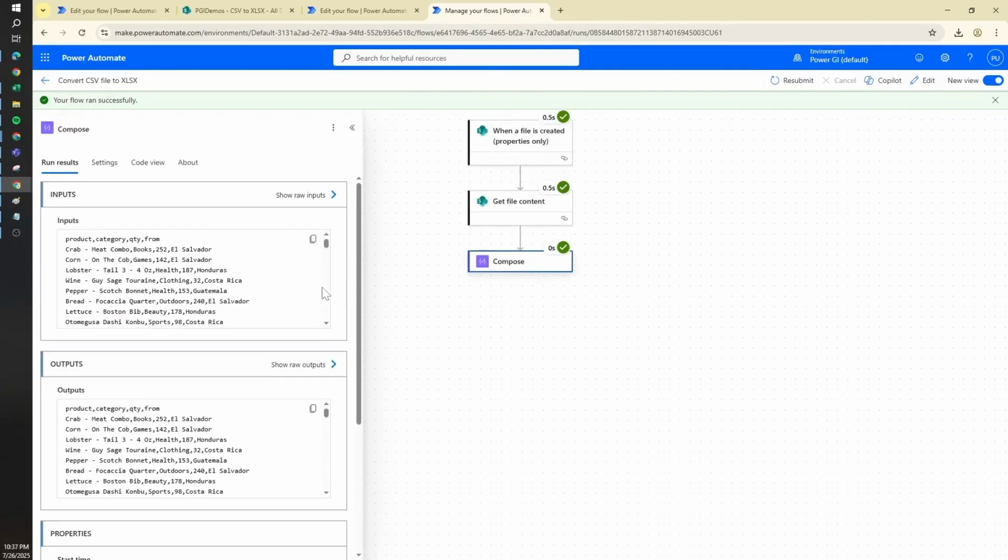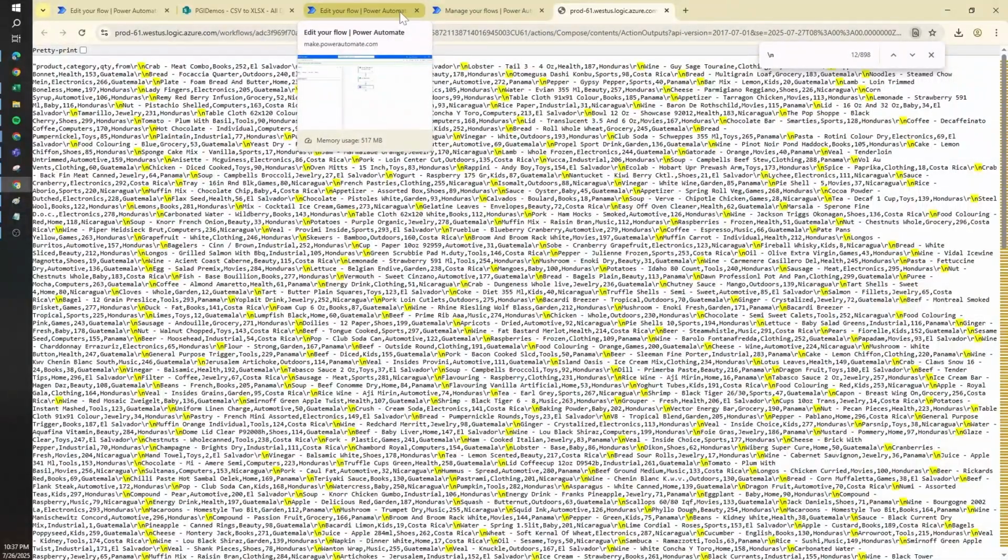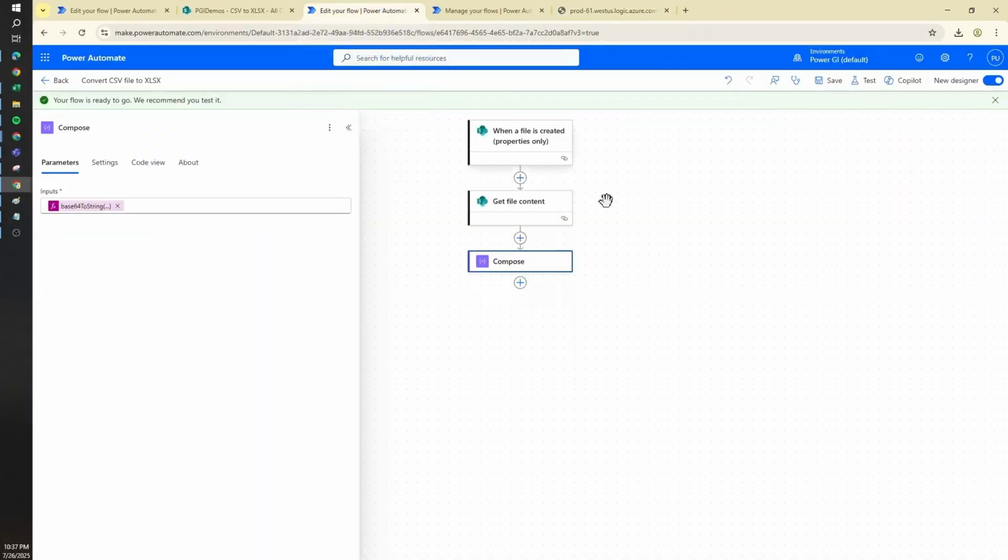And let's open this. If I click there on download, we see that we are getting a lot of text that is separated by a line break. As you can see here, this is separated by a line break. This means that each of these is a new line. Every time we see the \n, that means we have a new line in the file. So we can see that we successfully converted the file into text that we can now format into what we want. So the next thing we're going to do is call this CSV content.